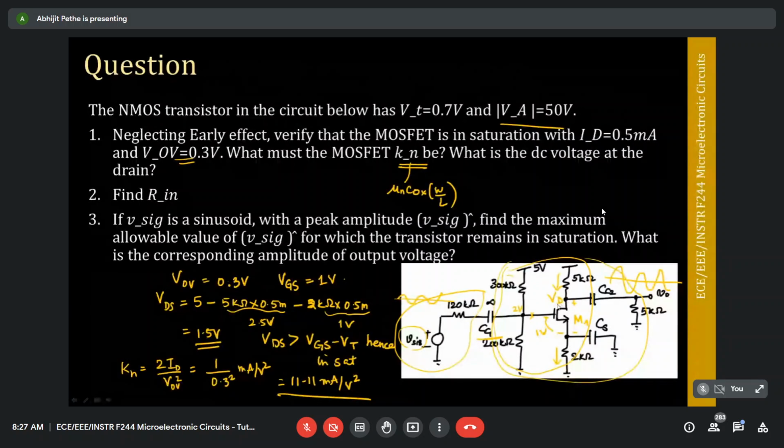right? Now, that means that, as Anant mentioned, this is the same problem as before. Now this Vd is going to fluctuate up and down, right, as the AC signal comes in. So when Vd goes higher, we don't have an issue because the transistor will remain in saturation, right? For the transistor to remain in saturation, what do we want? We want that Vds should always be greater than Vgs minus Vt, or Vds should always be greater than VOV. Now, so when this Vd goes low, even at that point, we want this to be greater than VOV, right?